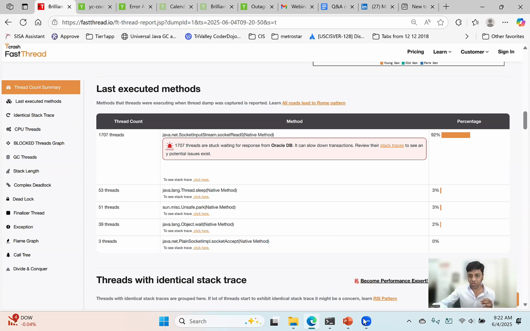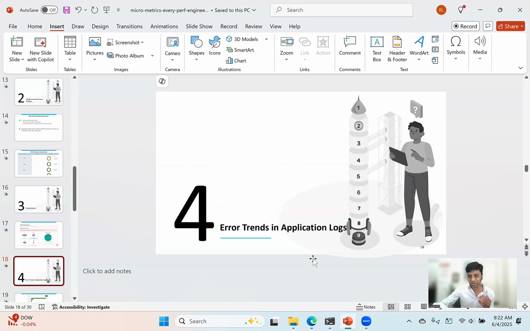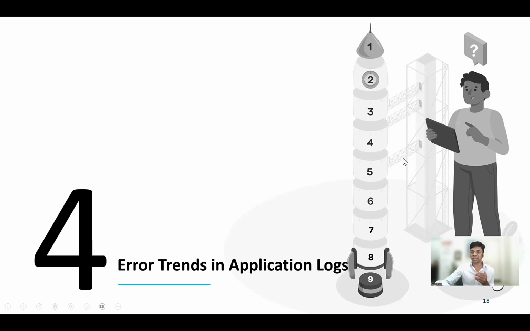Okay, so now I'm moving along. The fourth metric that I want to share, friends, is something very favorite to me: error trends in the application logs. In the performance lab, most likely we don't look into our application logs at all. But friends, the application log is one of the vital artifacts, even today used by the development team to troubleshoot production problems. Are we looking into what type of errors are happening in the application log? Is there any change in the number of errors? Are we starting to see new types of errors in the new release? We should start to look into that.